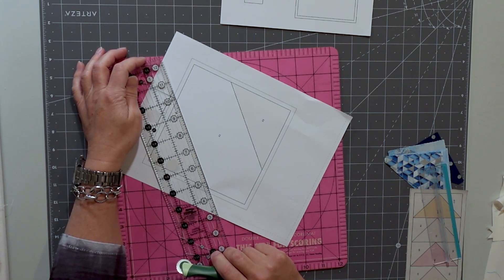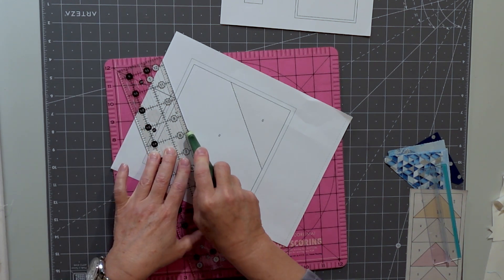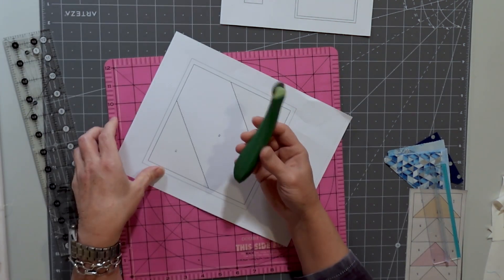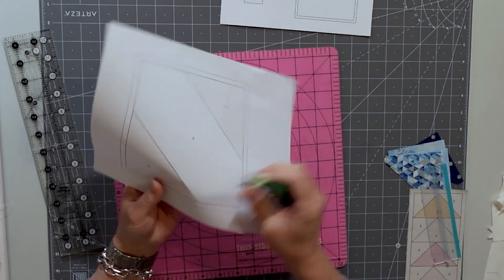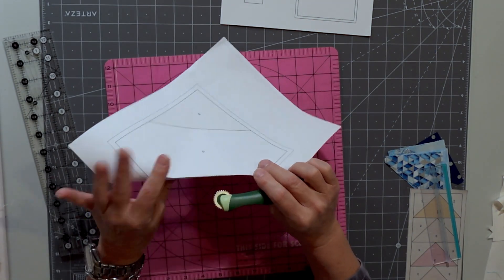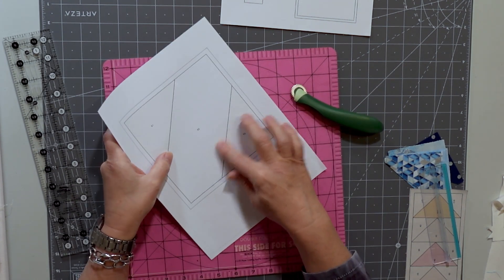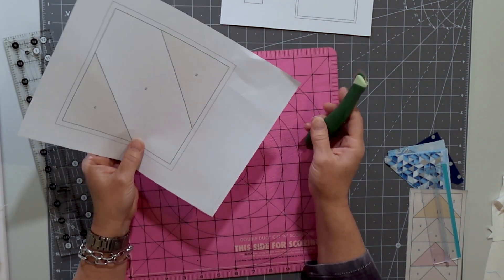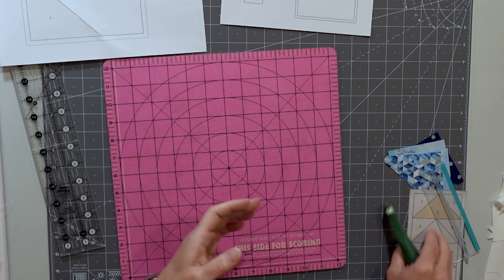In this case, this is the center signature block. I printed it on accident — happy accident, I guess. I was thinking I could show people what I do, and when you go to fold it, it actually folds easier too. So when you're pre-folding your fabric before you sew, you can use this technique. Now if you're doing this on the foundation paper, I'm just going to test it out here.